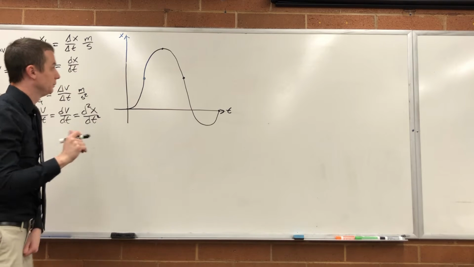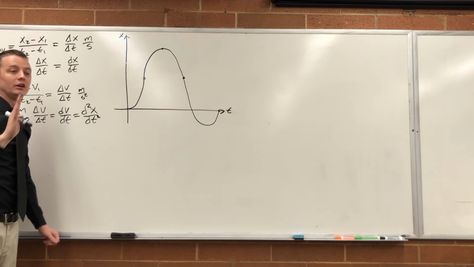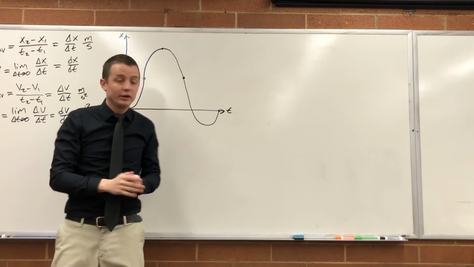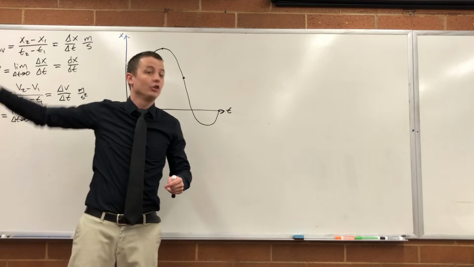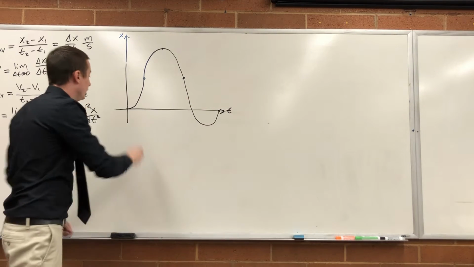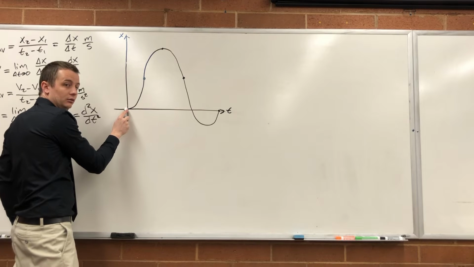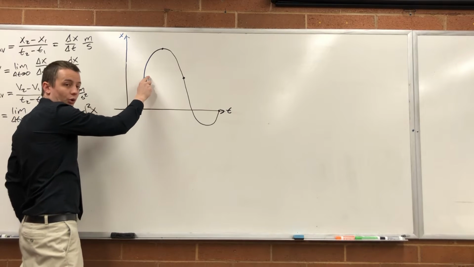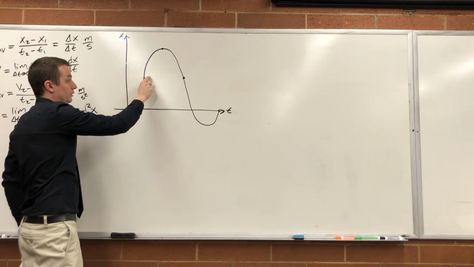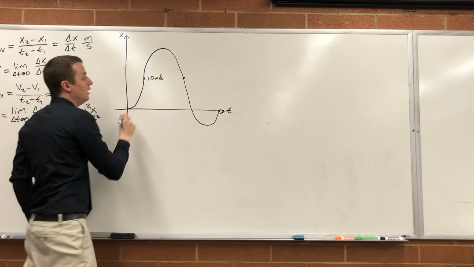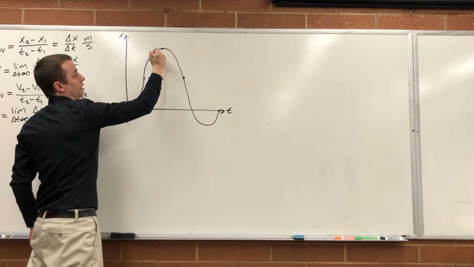So we shouldn't say speeding up and slowing down, let's not say that. We'll say velocity becoming more positive or more negative. A really negative velocity is going that way really fast. A really positive velocity is going that way really fast. So here, your velocity is 0. Then your velocity is becoming more positive, more positive. So now it's a big number, like 10 meters per second. And then it's becoming more negative, more negative.